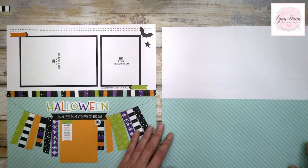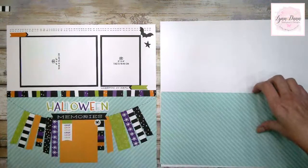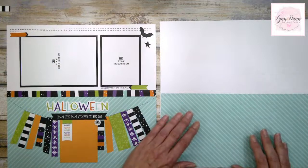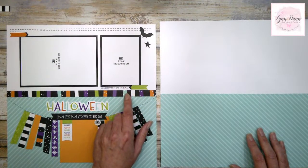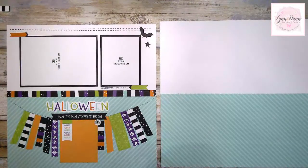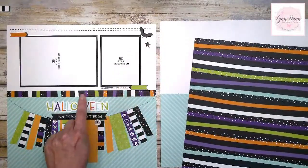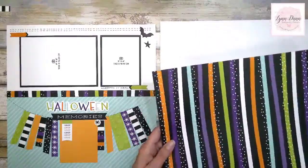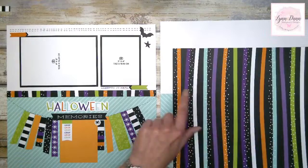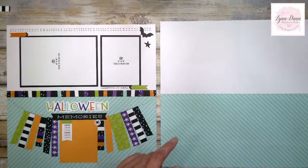It doesn't make a difference necessarily for this page. Or it does make a difference, I'm sorry, for this page, but not necessarily for the other one. So basically the reason why they do that is there's this 1/2-inch piece that runs across here. So if you cut your 1/2-inch piece this direction, you get all the different colors all the way across here. Because I had my paper turned this way, I only got one color instead of all the colors. I hope that makes sense. So you can see all the different colors of this pattern are across here. So I had to improvise.